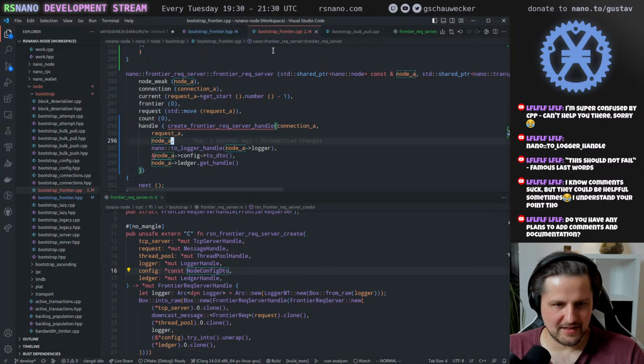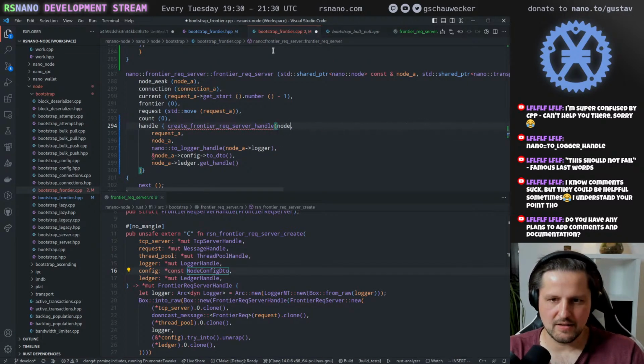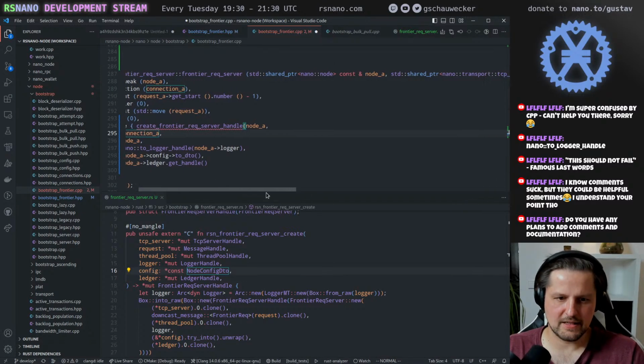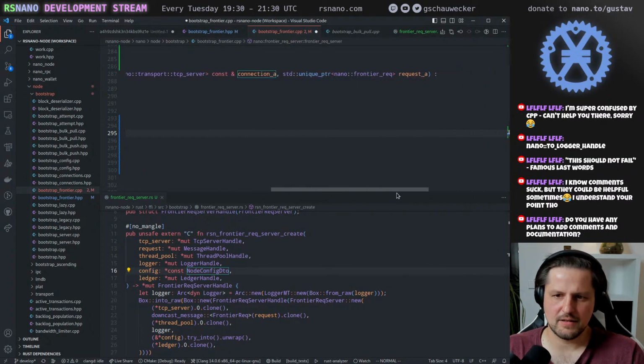So connection, so node, no, node was the first. Node, connection. And what's the next one? Node, connection, and request.